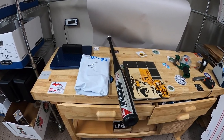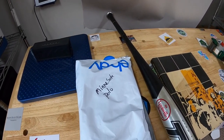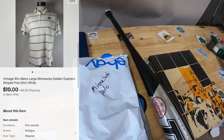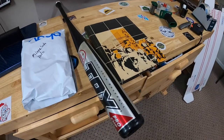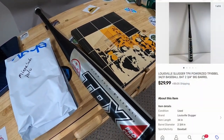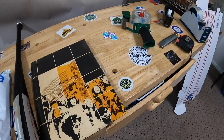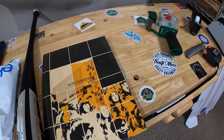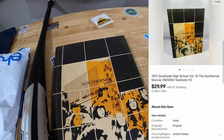Time to ship out some items. First few things I pulled from the basement — this is a University of Minnesota polo I've had for a really long time. Somebody finally sent me an offer of $10 plus shipping and I accepted. Sold this TPX bat — I just listed this yesterday and it sold pretty quickly for $29.99 plus shipping. And lastly, I sold a yearbook from 1972 Southside High School in Muncie, Indiana — that sold for $29.99 plus shipping.